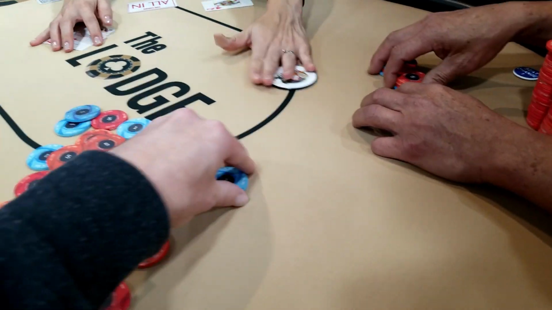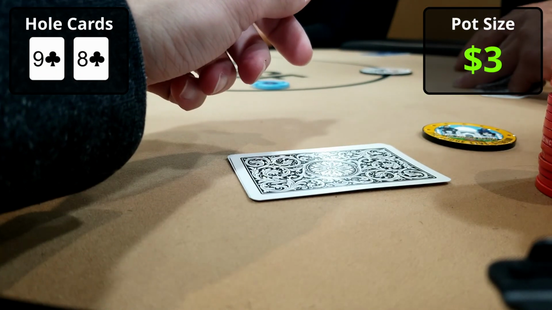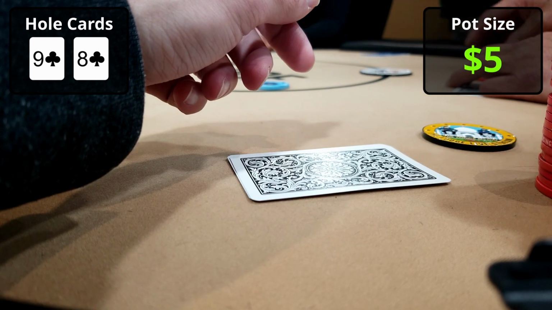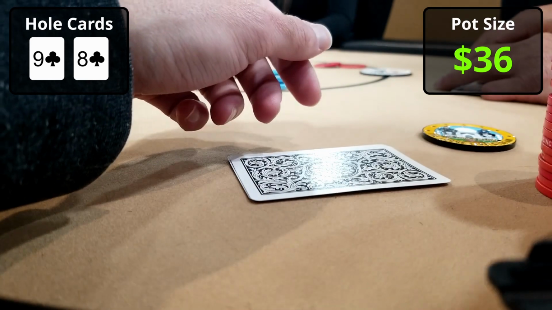This next hand is the one you've been waiting for. I'm dealt 9-8 suited in clubs, and I'm sitting in small blind. The hijack limps in, the player to my right from earlier raises to $16 on the button. I call in the small blind.